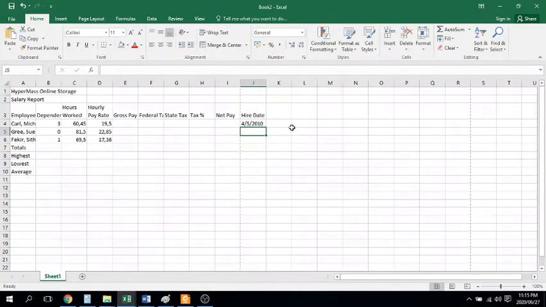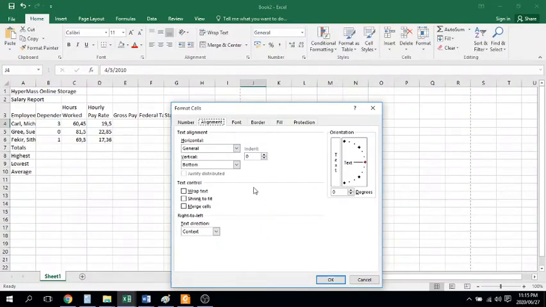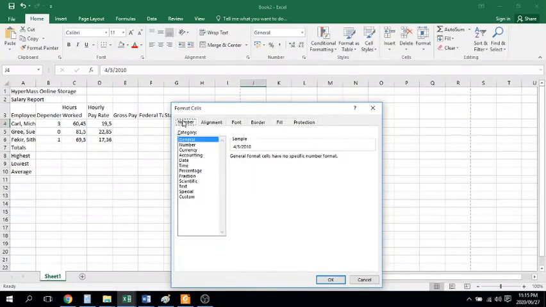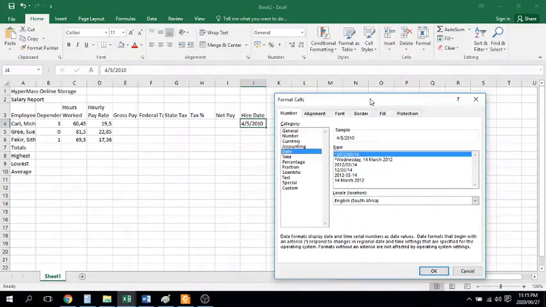Okay, so often they will tell you to change the date to a specific date. Okay, when you don't change a date, you just click on the date that you entered, right click on it, and go to format cells. In format cells, I'm going to go to the first tab that says number, then you're going to go down to date, and this is where you can choose how to display. But once again, I'm not sure if I choose this one or this one. It doesn't really matter.